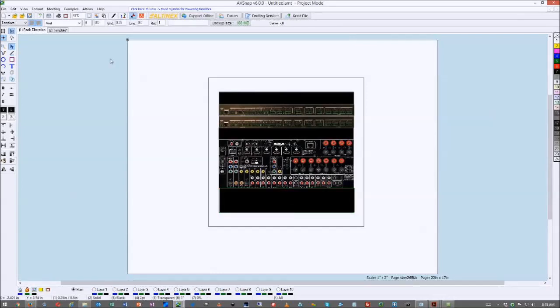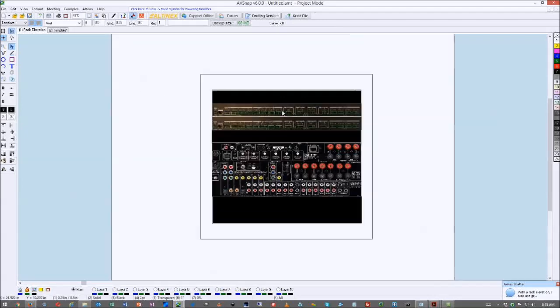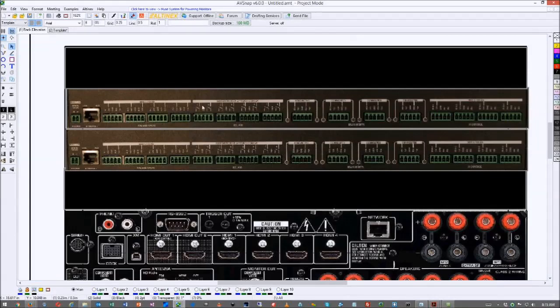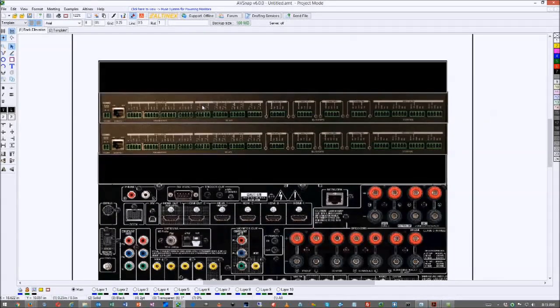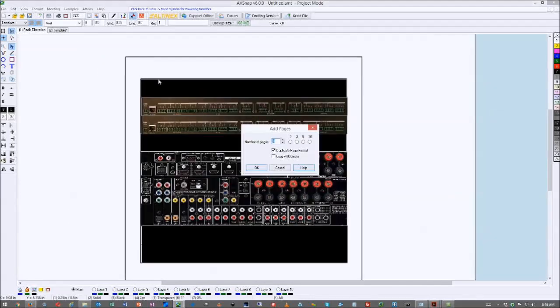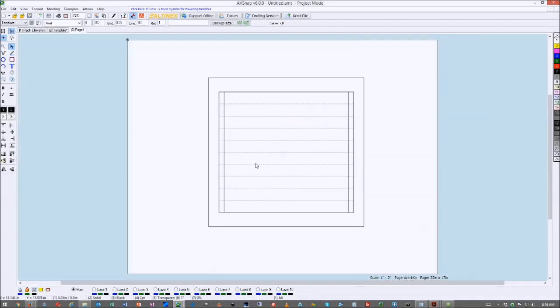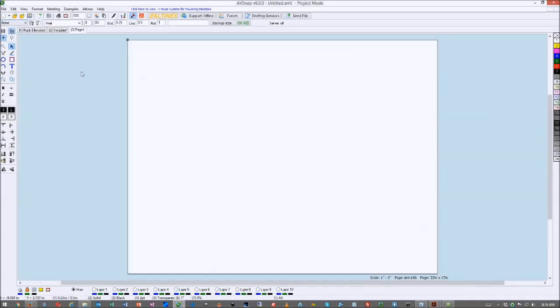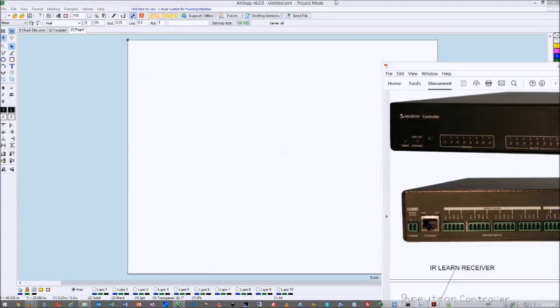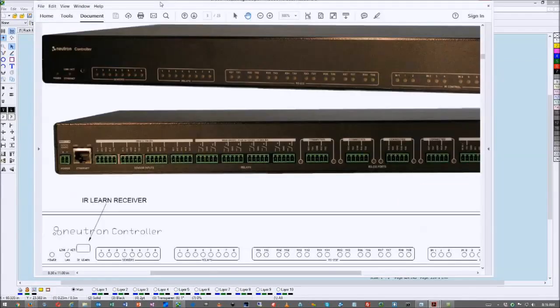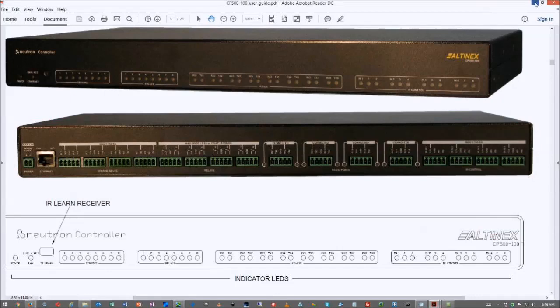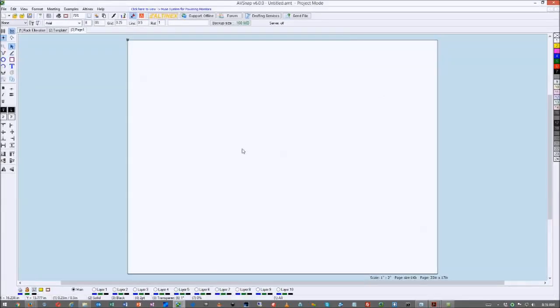Now let's go ahead and move forward with this. What we're going to do is use this component and design the outline symbol and see how that works in rack elevation. So we're going to add a new page here, just a duplicate page format. We don't need a template here. And I'm going to go back into the user guide and just capture it a little bit bigger size so it's easier for me to work with this. So go ahead and capture it right here, and then paste it to the home page.